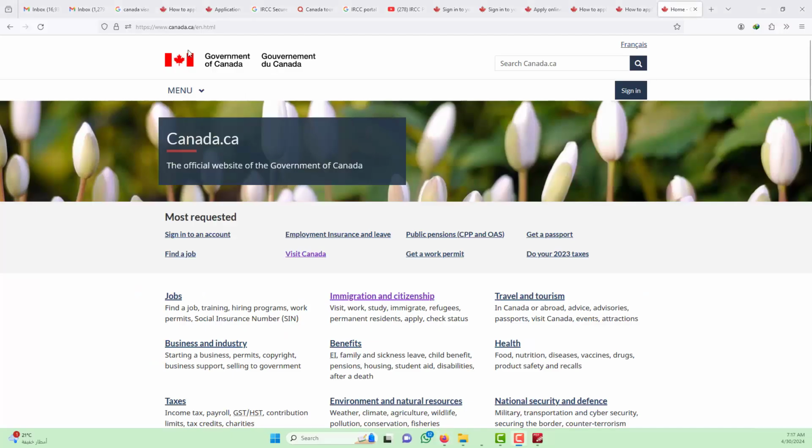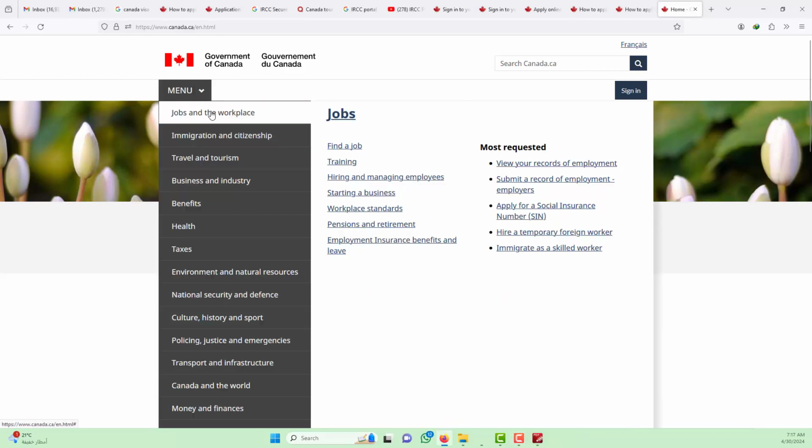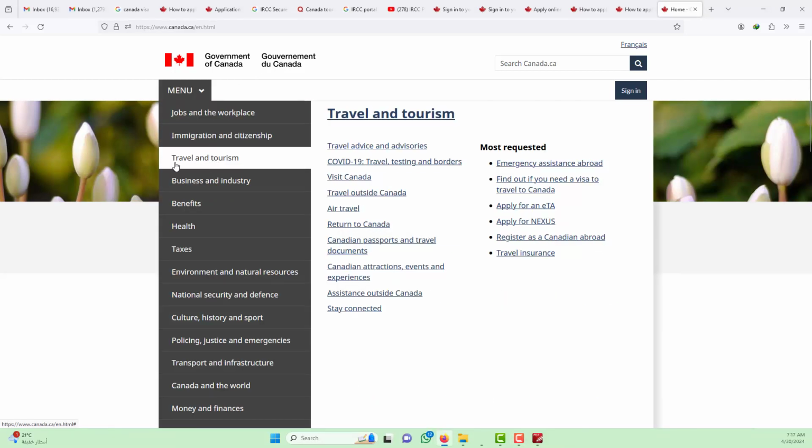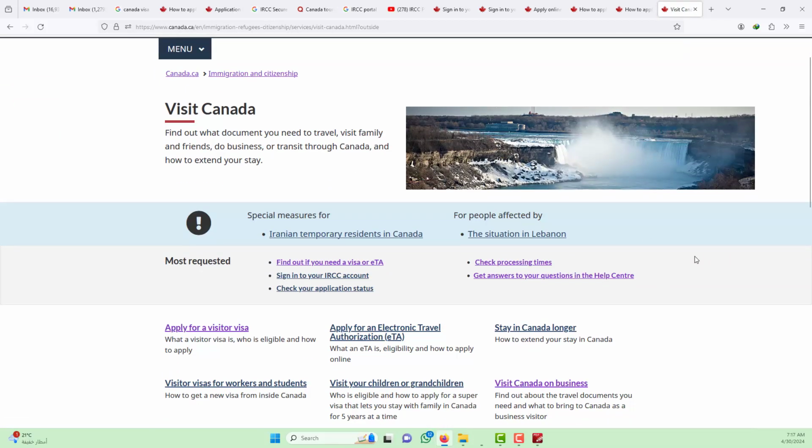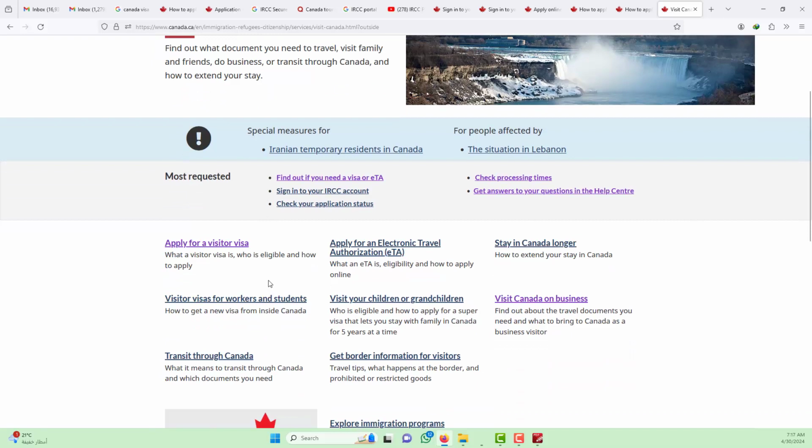So if you come here to the official website of the Canadian government, I went through the menu, so I tried this option, travel and tourism, and then this option, visit Canada. So let's see what's happening here. I read quickly the required information here. Of course some countries don't need to apply for a visa. If you need your visa for transit purposes, you can make this kind of application, but this is not our case here.